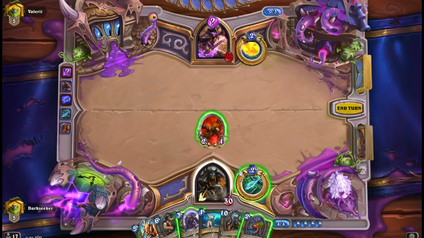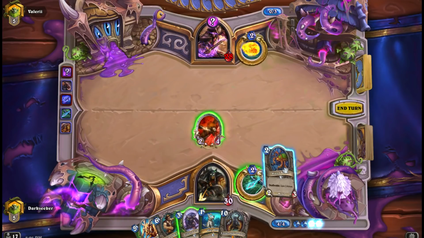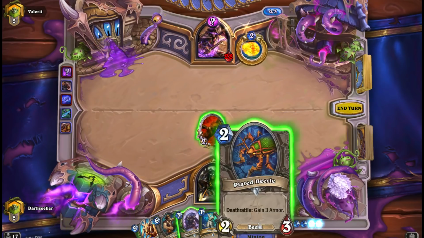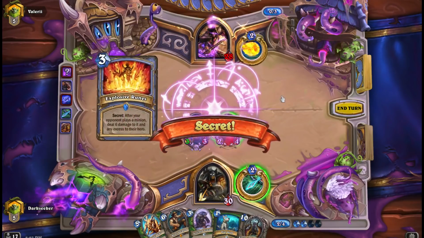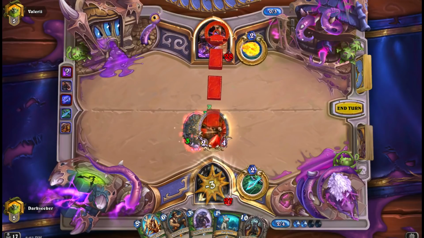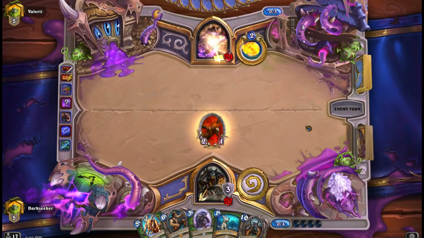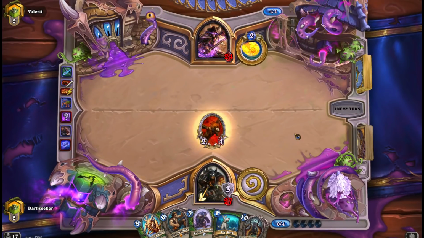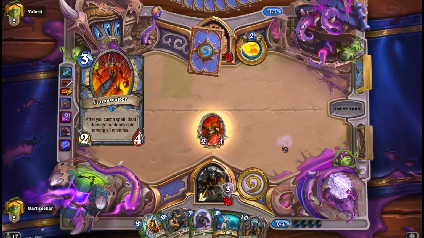So, 4 mana to play with. I'm going to play the Beetle here, I think, because then I can weave in hero power. Oh, explosive runes. But, oh, I gained 3 armor. It's as if I took no damage. 30 health total. That's pretty cool. So next turn I can play the tracker and weave in hero power.